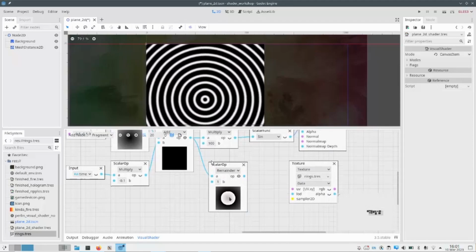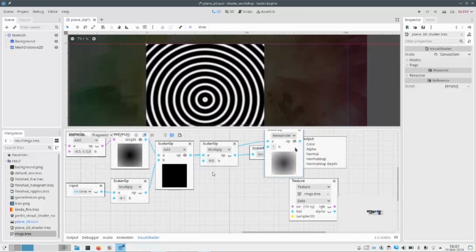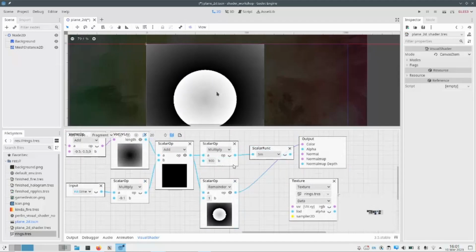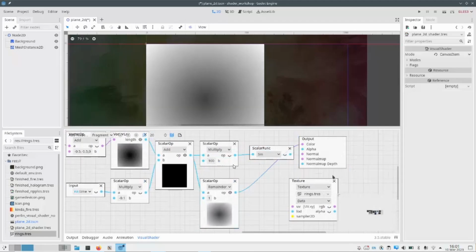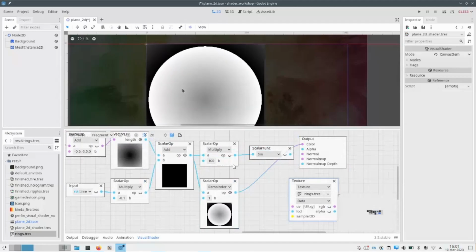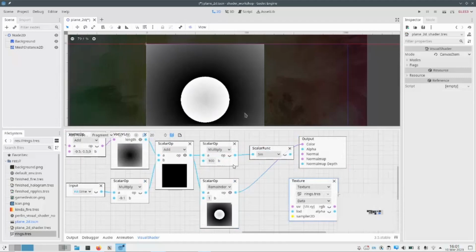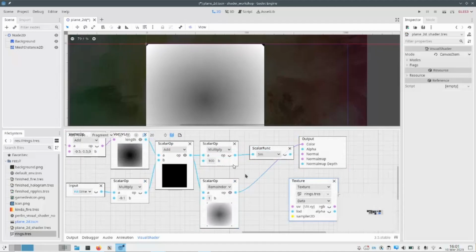So if you think about this value, let's just actually plug this into the output for a second. This is also something we can plug into a texture. We can give a texture this number, and it'll give us a corresponding number. In our case, this texture we have here is one-dimensional, so it just takes one number and outputs one number. So these pixels here will use the value at the end of the texture because they're 1. These pixels here will use the value at the start of the texture because they're 0. So this will slowly cycle between using the end of the texture back to the start of the texture.